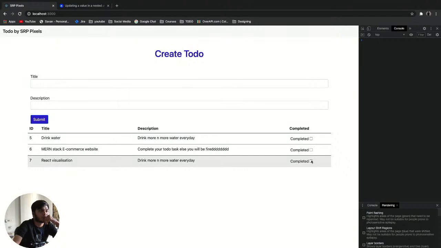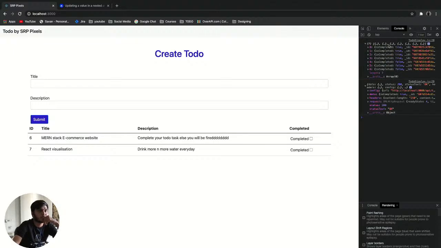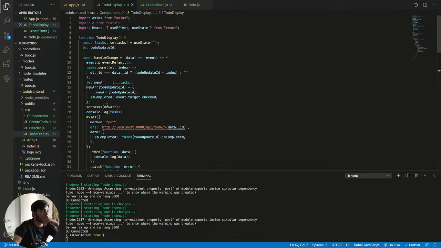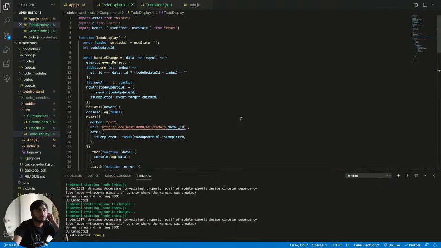So yeah, this is right now working. Try to click on that. It is updating, but the total data here, why is it displaying like that? The heck, it's doing some weird thing.